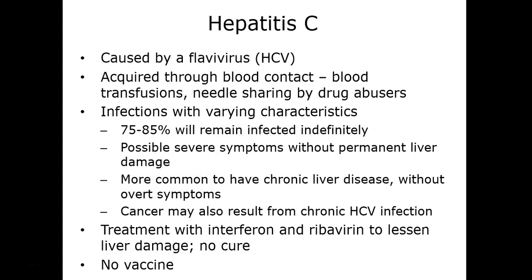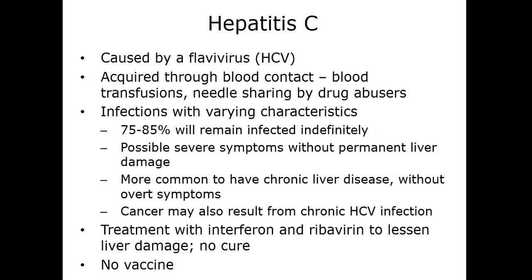Hepatitis C is caused by a flavivirus, the Flaviviridae, and we started to get into and talk about the hepatitis viruses in chapter 24. Hep B and Hep C are incredibly similar to each other with regards to the routes of transmission and the portal of entry. So very similar, HBV and HCV. Sorry, I got that one a little backwards.